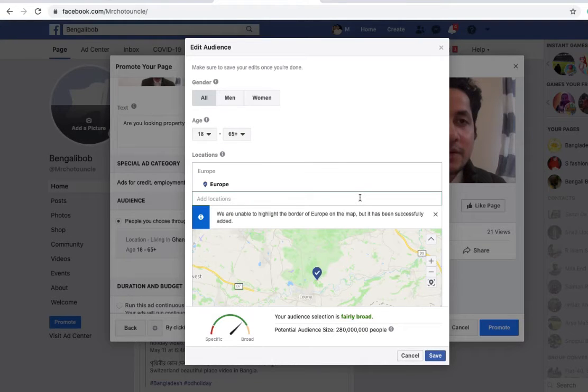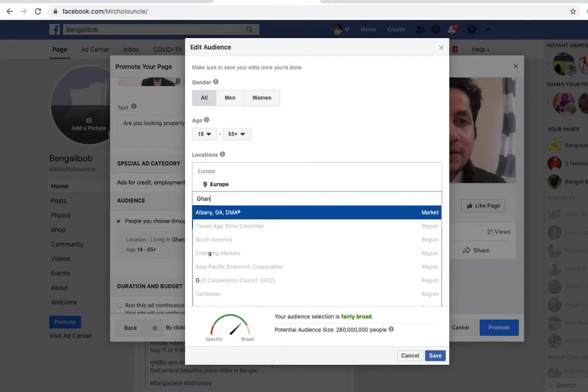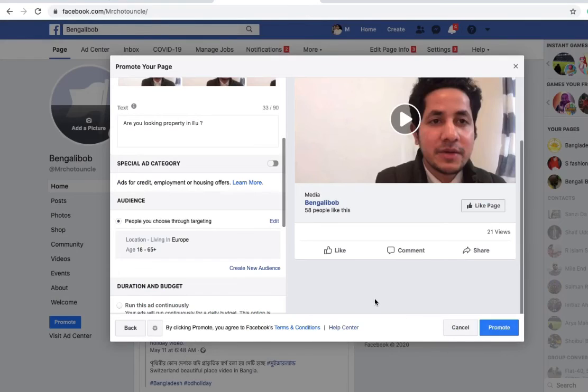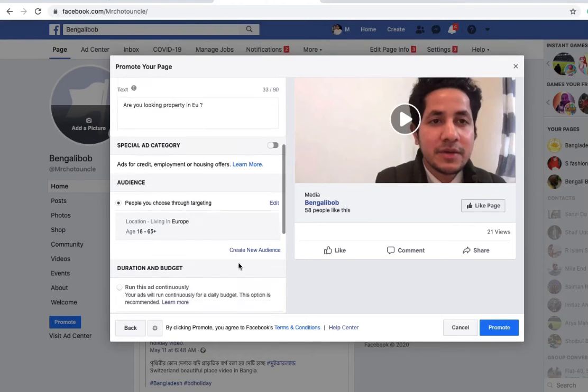Or if you just want likes, you can also choose an African country. So you pay very little money, because in Ghana, I think, per like it's maybe 1 pence or 2 pence. If you choose a European country, probably you have to pay 60-70 pence per like, or per click on your website. So the richer the country you choose, the more money you pay for likes, page engagement, or promoting your video or website, anything. Okay, so if you just need likes, you can choose somewhere in an African country, so you'll pay very little money. And then save. You can choose multiple countries, like 100 countries if you want.